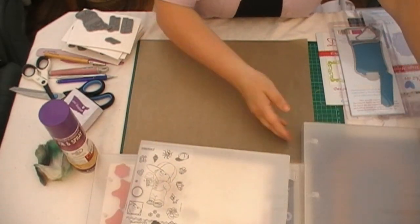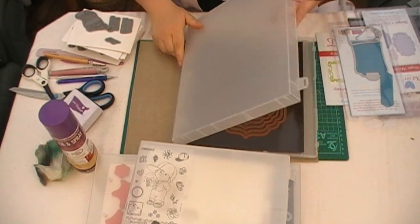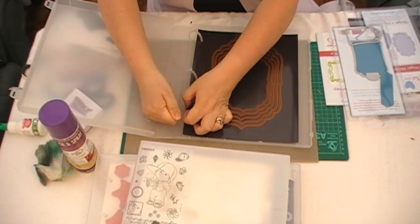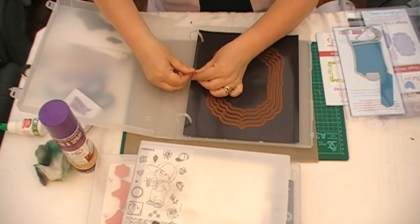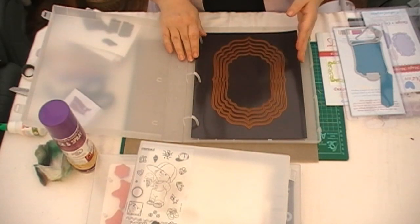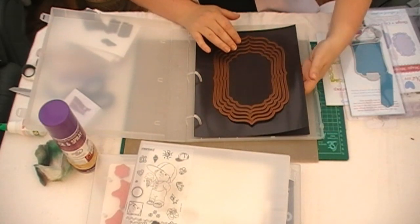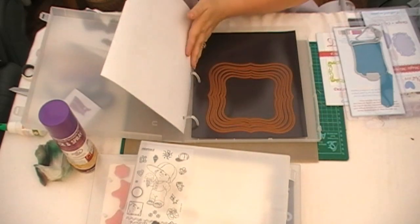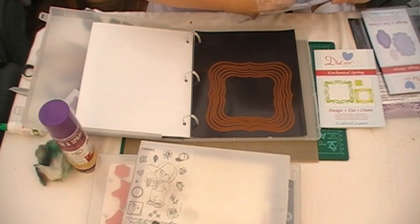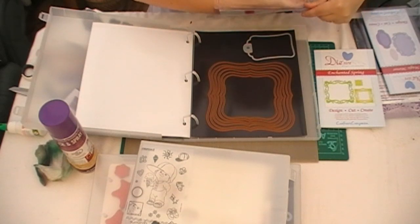We'll have a look at the large one for dies now, which works surprisingly enough in exactly the same way. But what it will do, and again you've got your little pop-on, pop-offs, exactly as we had before. That's a better name than the name I chose for them earlier, isn't it? The little pop-on, pop-offs we'll call them now. It'll take your really big nestable dies as well. So remember, you're going to peel a corner and then you're going to support with your hand to turn it over. And if you've got a little bit of space and you want to pop some more dies in there to use up that bit of space that you've got left, of course you can do that.